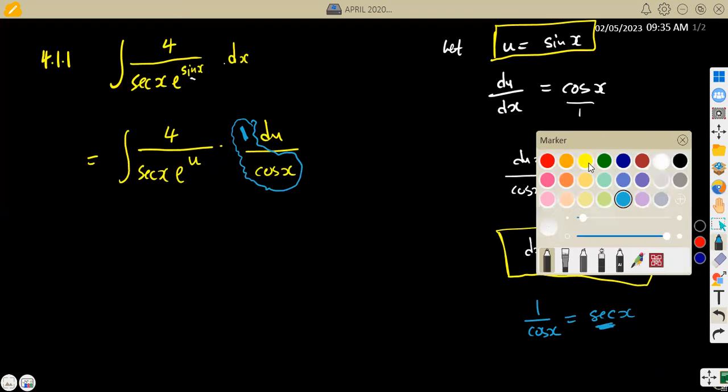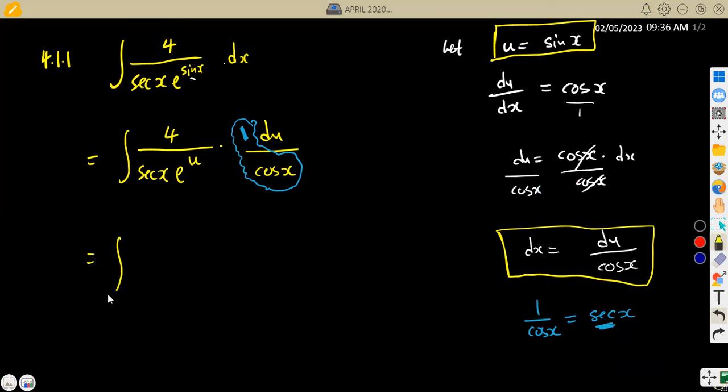So that means we can have the integral written as 4 over the sec of x, e to the exponent of u, by du, with 1 over cos x, which we said is sec x. So this is going to give us sec x. Okay, so that's what you're going to have, of which this whole part is the same as writing it over 1. It's just one and the same thing. So take note, guys, we changed 1 over cos x to sec x.